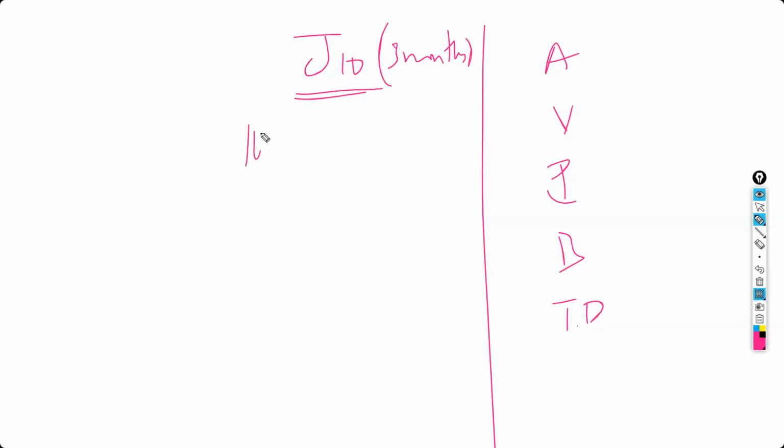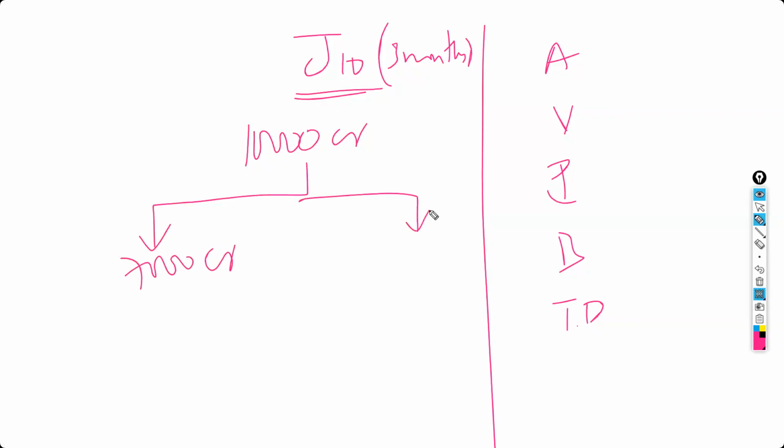What is the actual answer? What investment did he make for Jio? Assume it is 10,000 crores. Out of the 10,000 crores investment, 7,000 crores he has kept in infrastructure for establishing the cell towers, lines, and everything. And the remaining 3,000 crores he has spent on giving free offers to the public. This is part of their marketing amount.